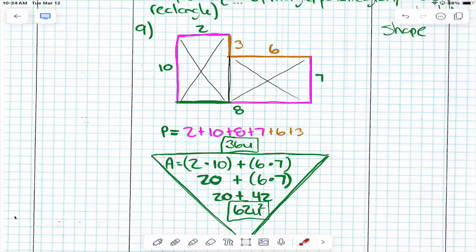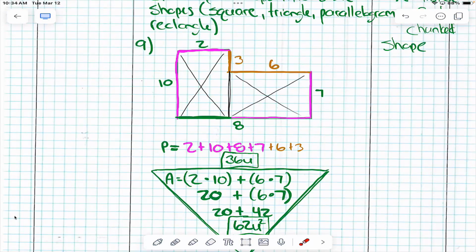Okay, and then the second shape, my base is what? I don't see a 6 down here. I see an 8. Oh, wait, this 8 is actually for all of the complex figure, right? We only want this line right here, which is the same as that line, right? So the base is actually 6 and the height is 7. So here's our first one and here's our second one as far as the areas. We good with that? Okay, real quick, perimeter.